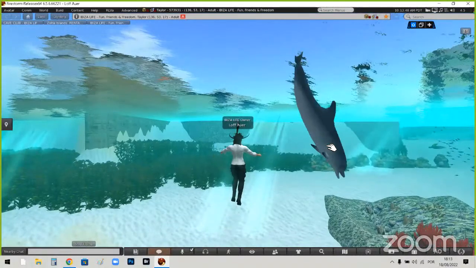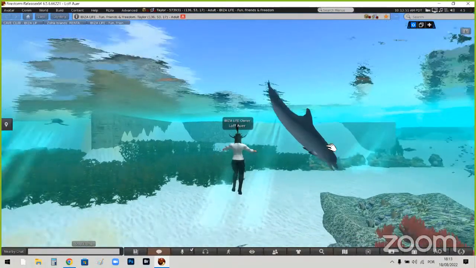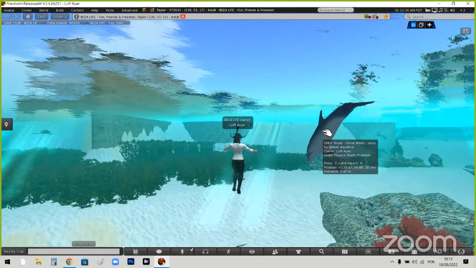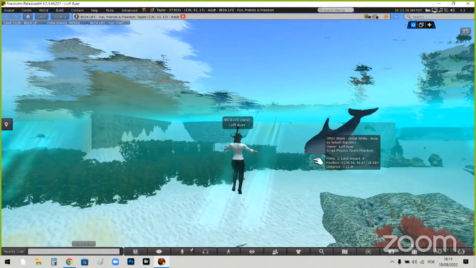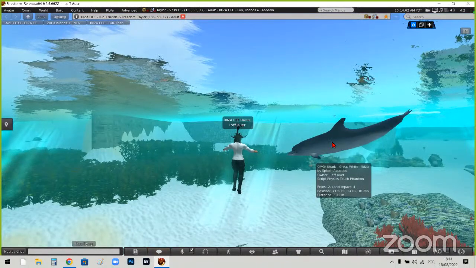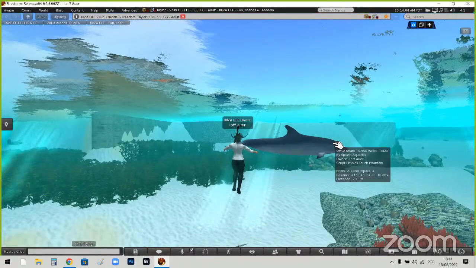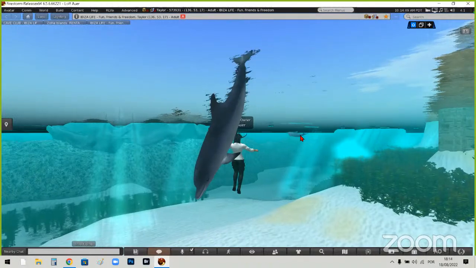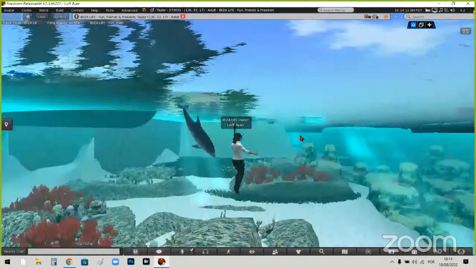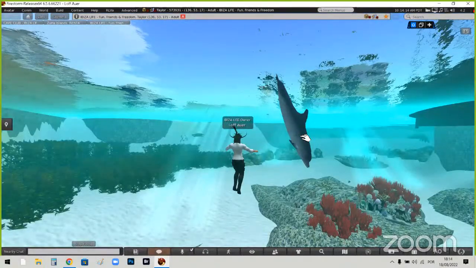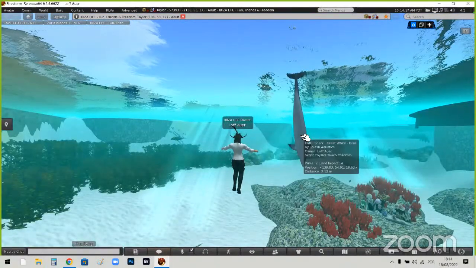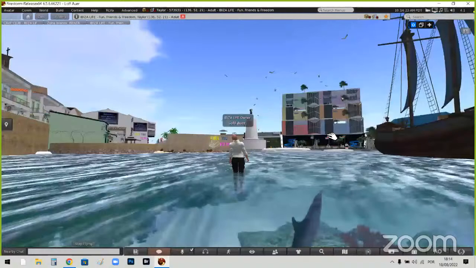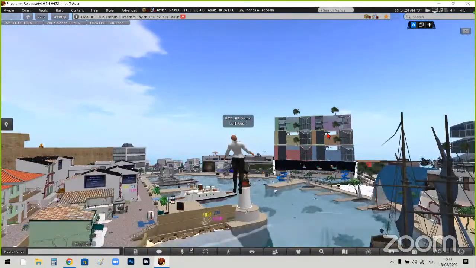It was 500 lindens, and this guy sells dolphins that are not copied. So I cannot copy this dolphin. If I want another dolphin like this, I gotta go and buy another one for 500 lindens. So this is a bit limiting for the seller, because that guy can ask 2,000 lindens for the dolphins, because people will value that it's copy. This guy, if he asks 2,000 lindens for this dolphin, not copy, I can go to another place and get other dolphins. So as you can see, this ownership system, it will act right.